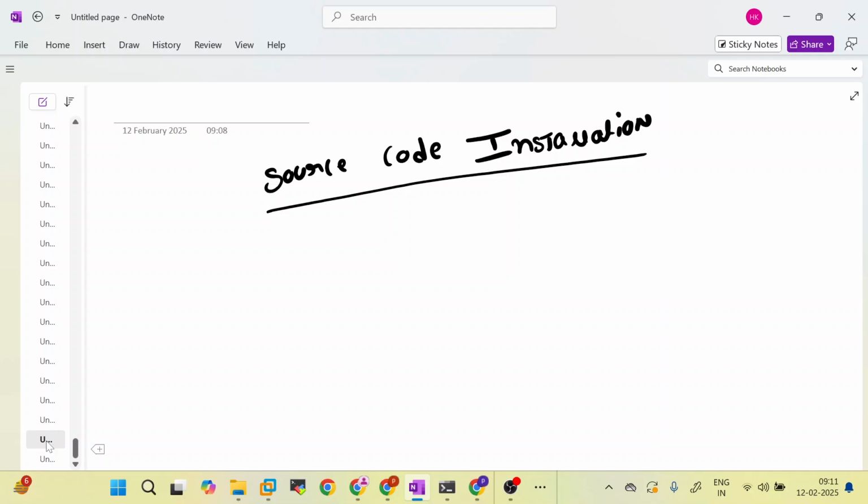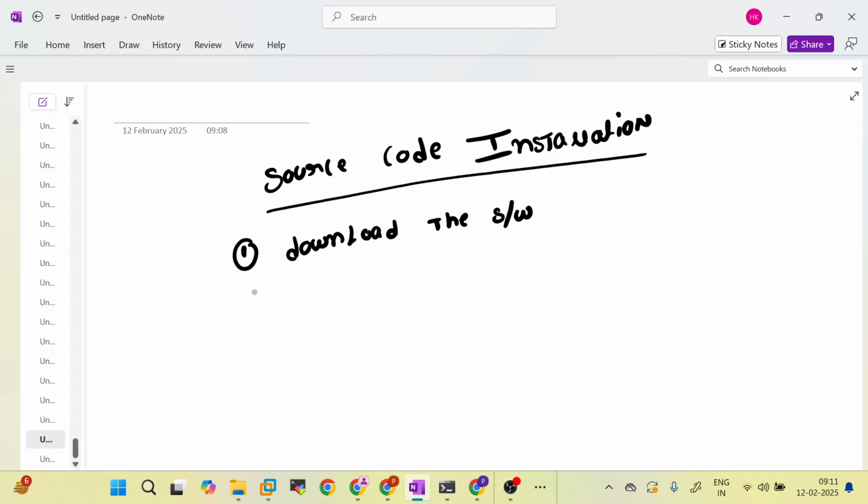What are the steps for the source code installation? First, we need to download the software. You are going to download it from postgresql.org, which I will show.